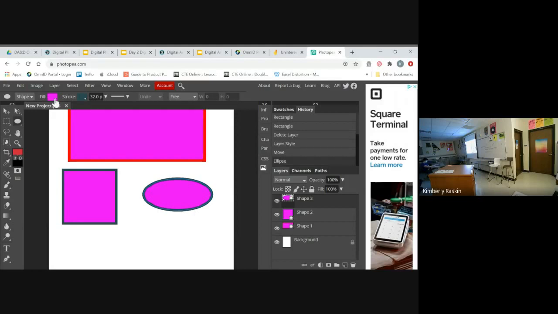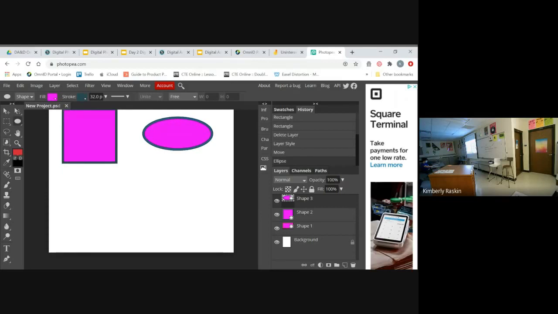Yep, you press shift, exactly. And then a different stroke, okay? And then choose a color of your choice. To make that perfect circle or perfect square, you're going to hold down shift on your keyboard, then click and drag. And you can see no matter what size, it's going to be a perfect circle.